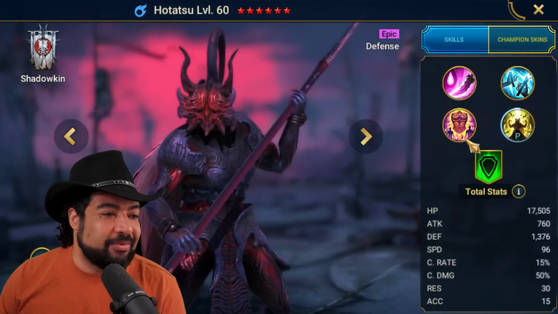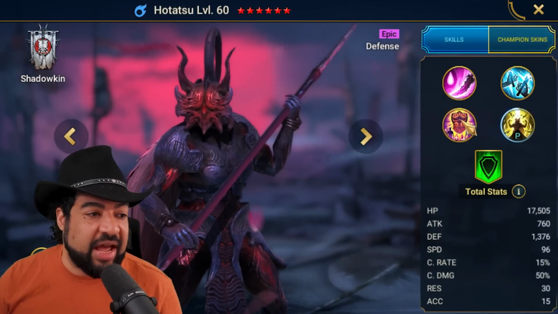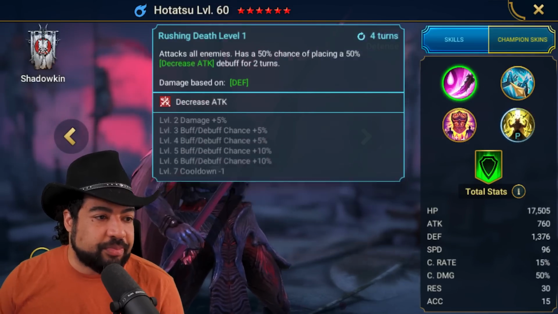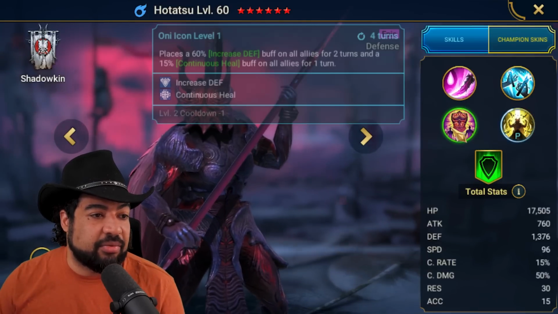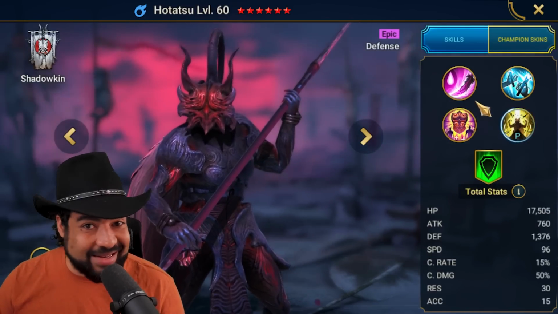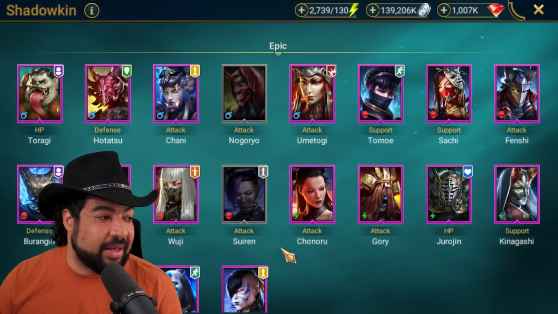Another champion that I really, really recommend is Hitatsu. Now, there are a couple champions that do leech in this faction, and Hitatsu is one of them. He has a leech on his A1. Decreased attack, AoE, but more importantly, he has continuous heal and increased defense with the A3. There aren't any champions that do that. So that is definitely something that I really recommend looking at.